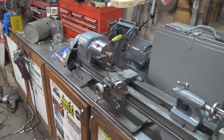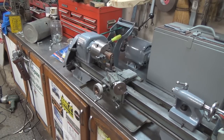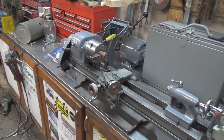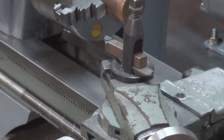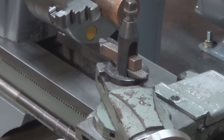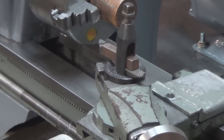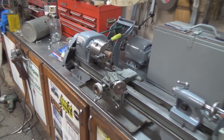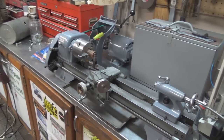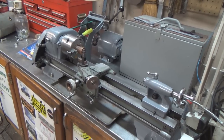The blade was up above the centerline and it's supposed to be at the centerline or even a hair below. I had a hard time getting it down that low — that's why you can see that the cutting tool is rotated down and not sitting level. But it worked fine once I got that done. I've learned a couple of items and I'm looking forward to really getting into it now.